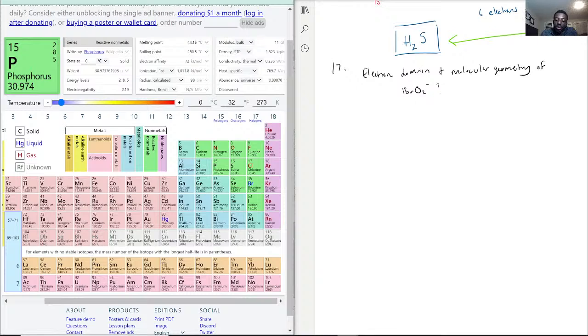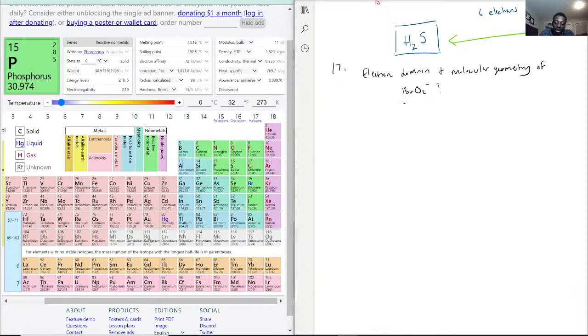It's actually a halogen. I mean, it's already almost full. It only needs one more. But let's break down exactly what we do, because for this, we do need to start with the Lewis dot diagram. And the way we figure that out is by first figuring out how many electrons we're messing with.